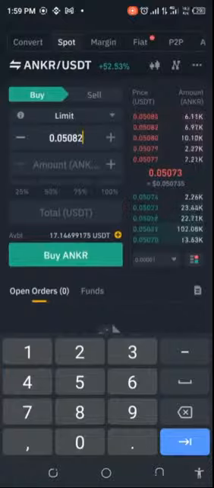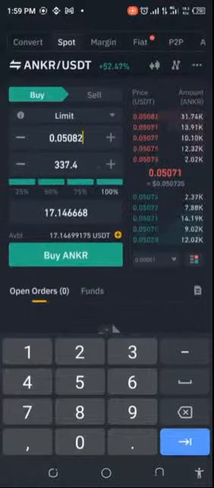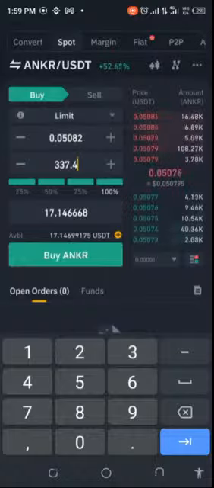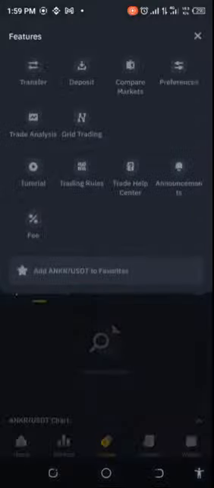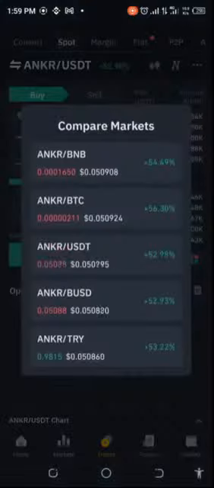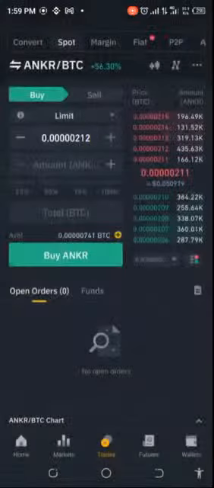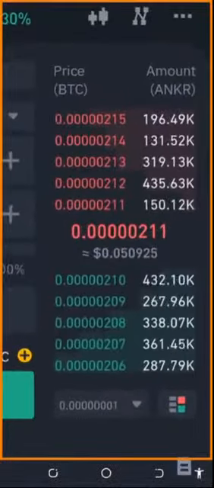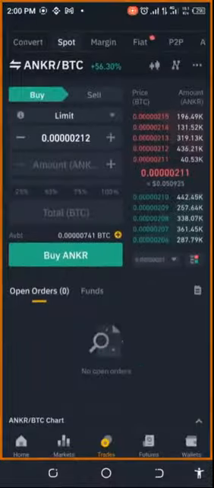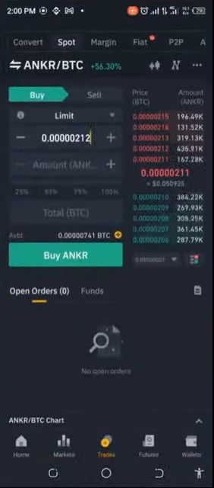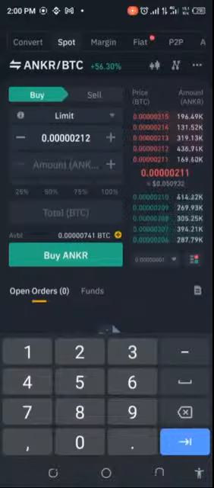So if I do a little simulation just to see what I will get, let's copy that. Okay, this is on 05082. So let me go sell that to the BTC market. Let's see what it is here. Okay, you can actually see this here. Let's put that there, and we're just simulating for now.